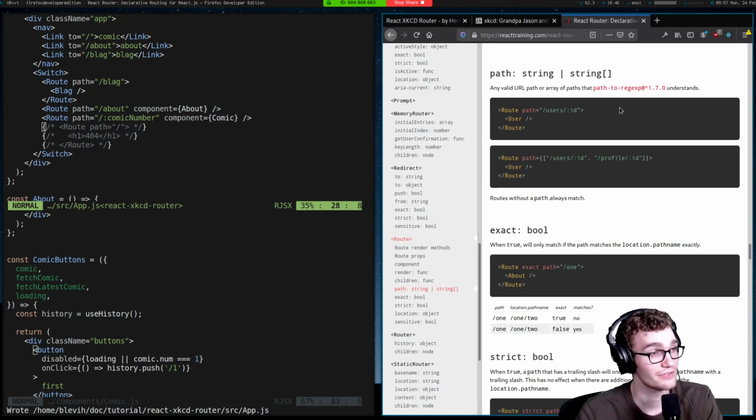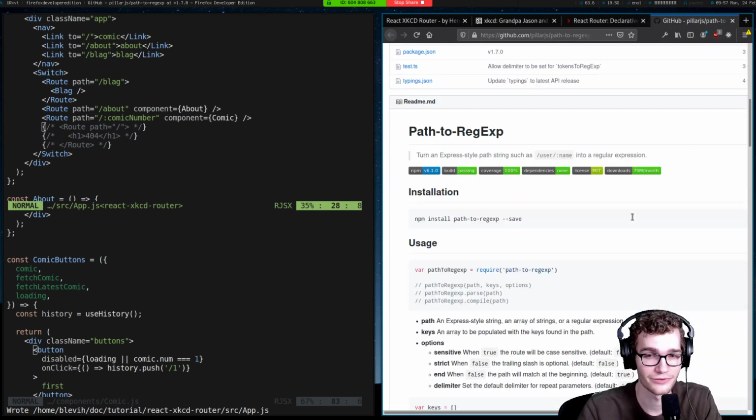If you've never seen a regular expression before, I highly recommend checking them out. They're super powerful, super fun, very confusing. I'm sure I'll do a video on regular expressions in the future because I'm a big fan. But basically it gives us this little syntax to describe text. And it can do lots of very powerful, confusing things.